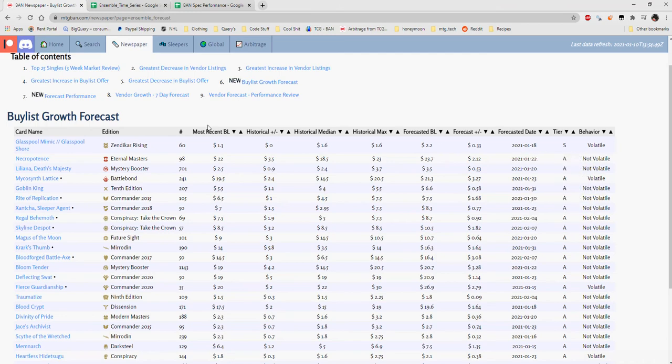So how do I pick which element to tell you guys how I perform? Because I could pick the same card 12 times, and obviously I could choose the card that basically minimizes the damage to me and shows you that I picked it at 22, said it would go to 24, and maybe today it's actually only 20. So I was off by $4. Not only was I off by $4, I told you it would go up and it went down. That's not too bad, but that's something, as opposed to taking one where it's actually, let's go take a look.